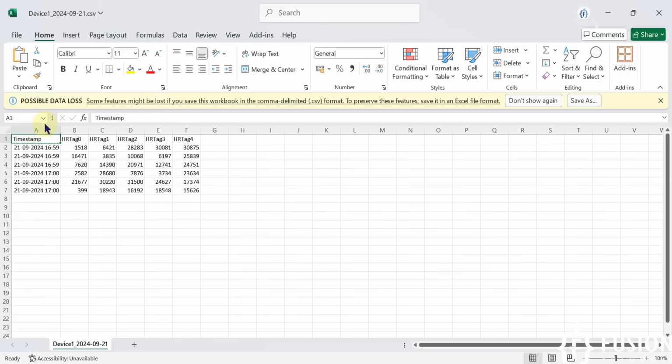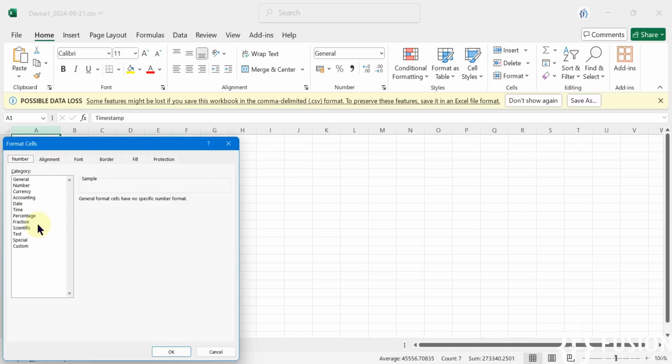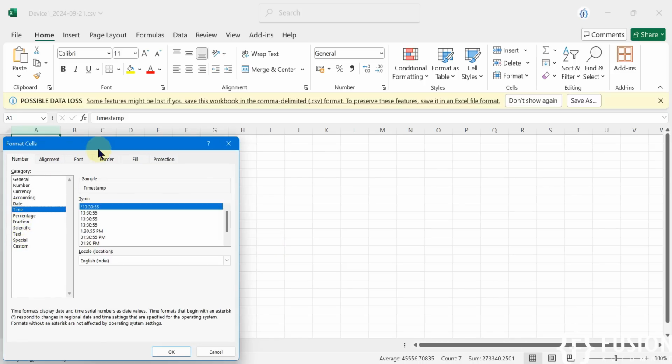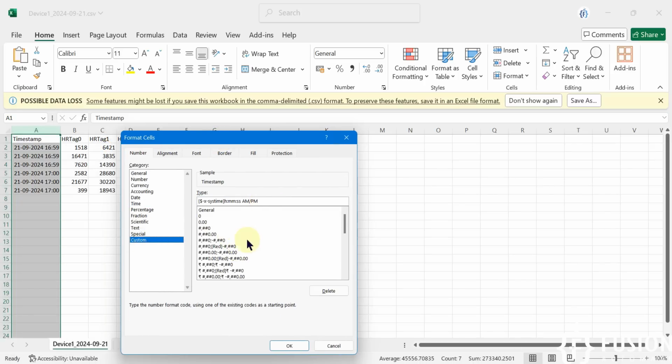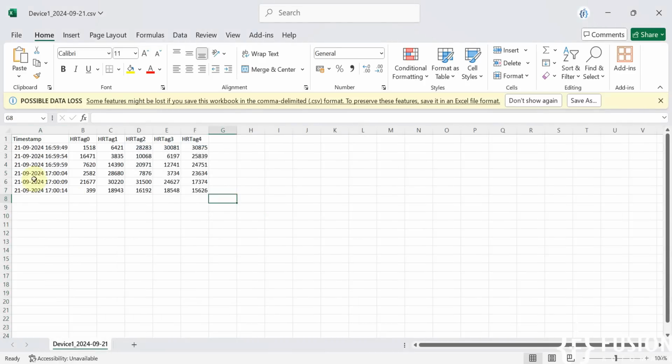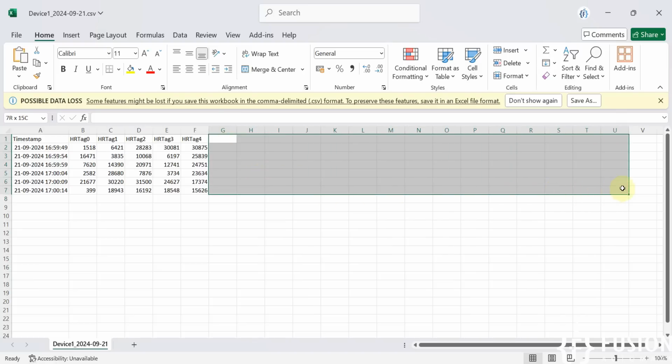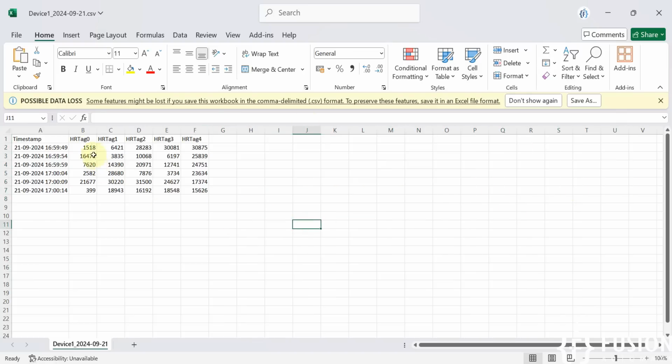And here you can see we have the timestamp, so we have to format it. We will go to custom, and here we will add seconds as well. Every 5 seconds it will log the data into this CSV file, as you can see here. It won't miss any second, and it will continuously log the data until you stop the JavaScript code. If you have more tags, it is going to add more columns, and then you can use this data for analysis or for any other purpose.